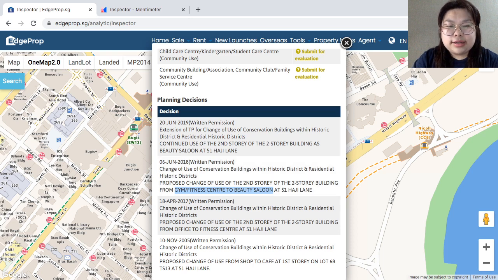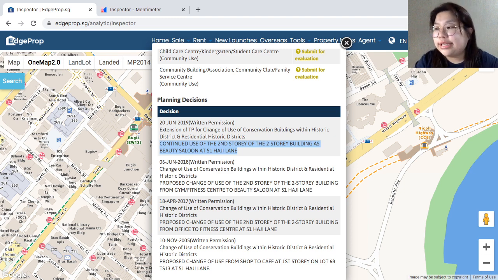And very interestingly, 1 year later, so 20th June 2018 and then 2019, now this one is an extension of the temporary permit for change of use. So they continue the use as beauty salon. Okay, so you would be able to see the full history in this case.